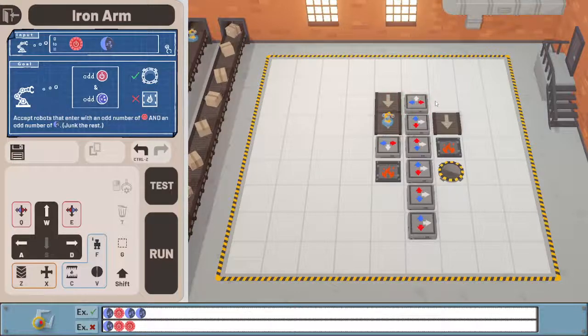If we get another red though, what would I want to do? Do I actually want to have this facing like this or something? Even red. No, odd red, even red. This would get us an odd blue. And then we would have an odd red. Okay, no, I don't want red to get sent back that way, though.